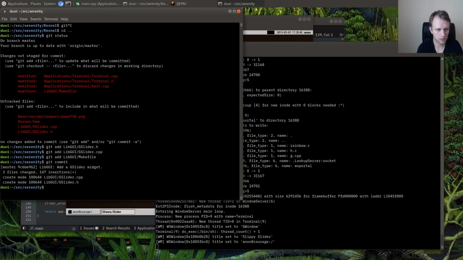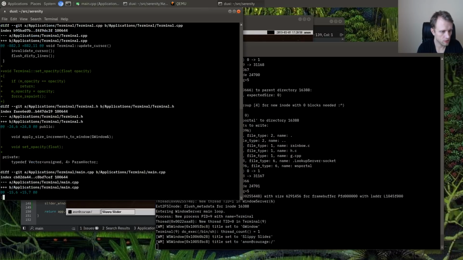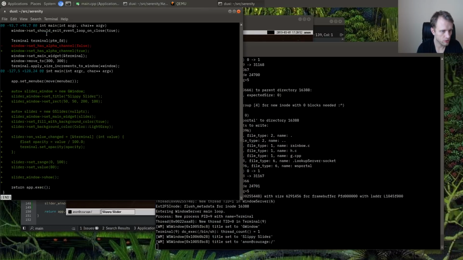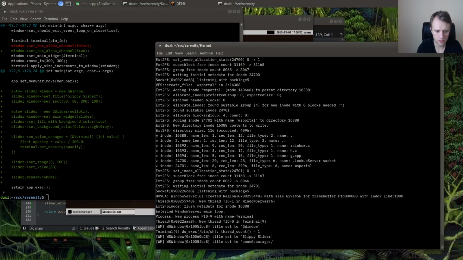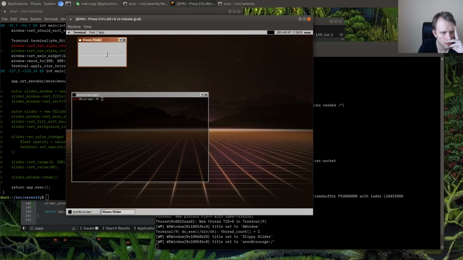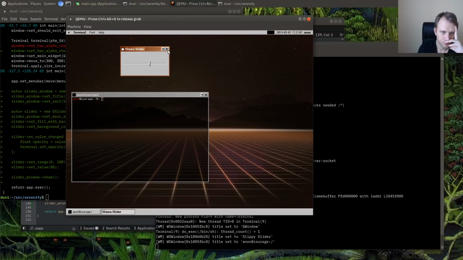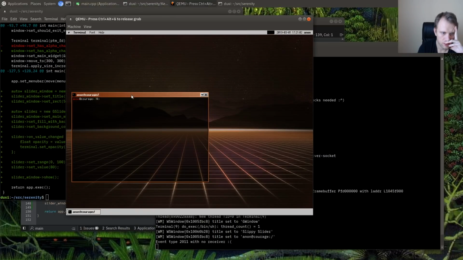Yeah, that's exactly what that commit does. And then I want all of this stuff, but it shouldn't be up by default, right? So close that. It's okay.